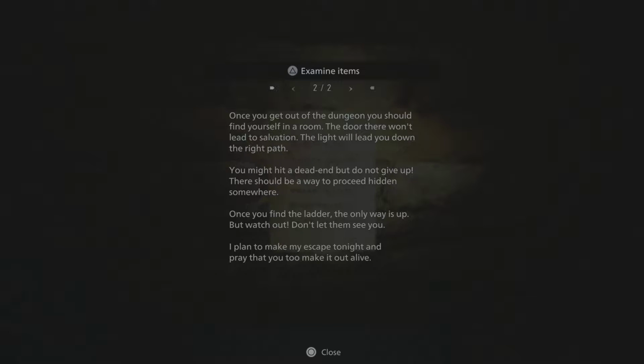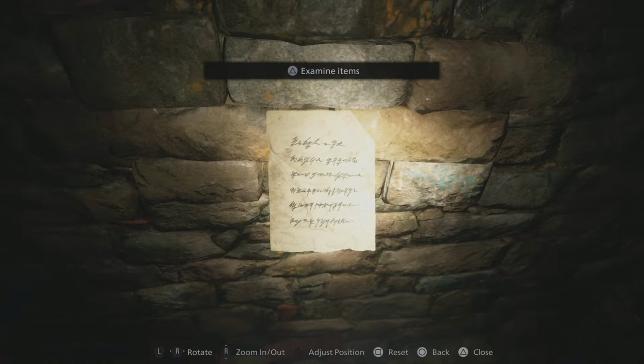The door there won't lead to salvation. The light will lead you down the right path. You might hit a dead end, but do not give up. There should be a way to proceed, hidden somewhere. Once you find a ladder, the only way is up. But watch out, don't let them see you. I plan to make my escape tonight, and pray that you too make it out alive.